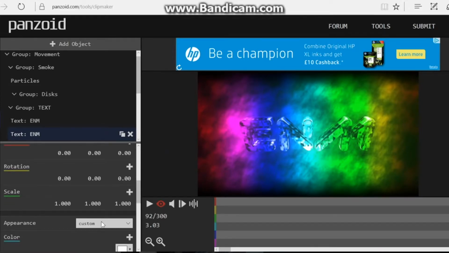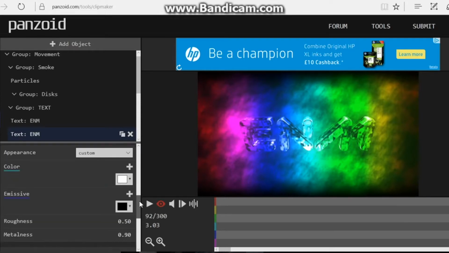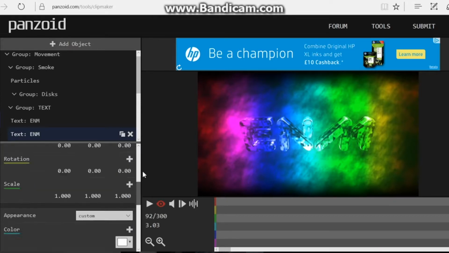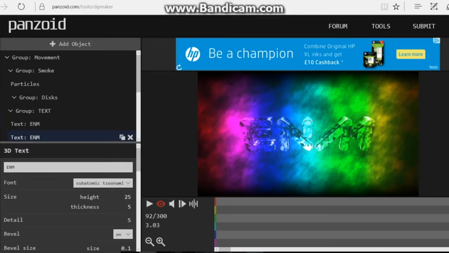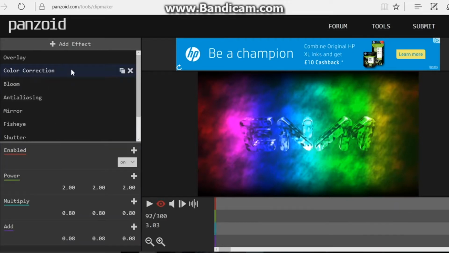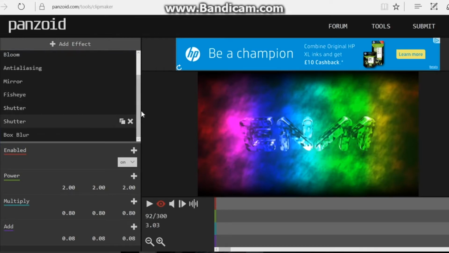Here is where it gets a little bit complicated, where you can change colour, pixels, all sorts of things like that. But let's not go into this too much. Effects are things that you can put throughout the video that would make the screen do different things. A fisheye would give it a very quick sort of zoomed in kind of effect, and a mirror would split the screen down the middle and do a reflection either side of the words.